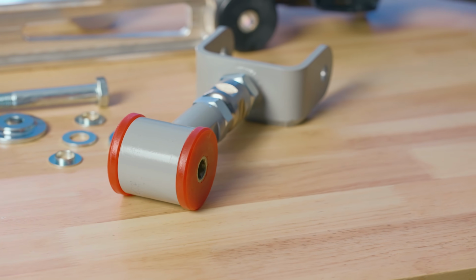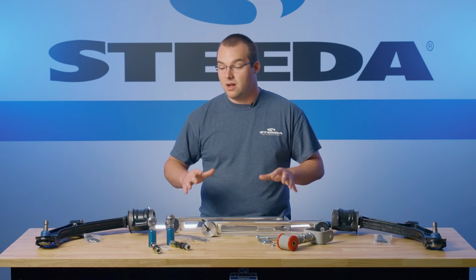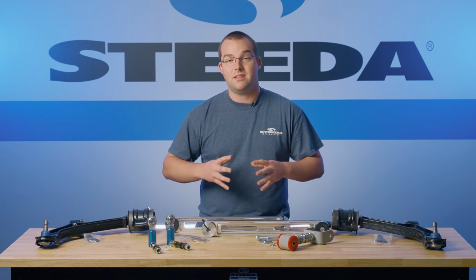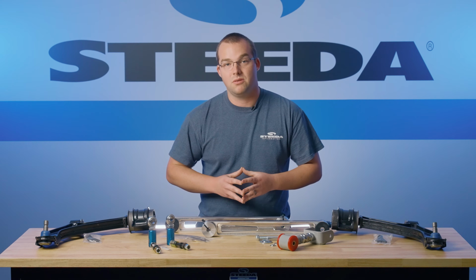The best part about all these parts is they do include our lifetime warranty. They've been competition proven. I promise you, we have thrown these on our S197 Mustang project cars and beat the absolute crap out of them. So we know that these will stand the test of time when you install them on your vehicle.